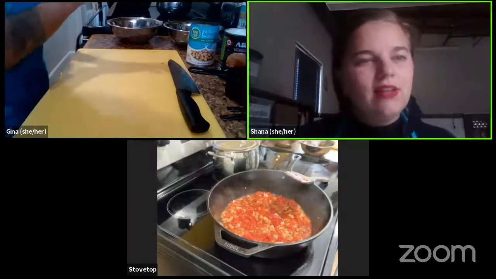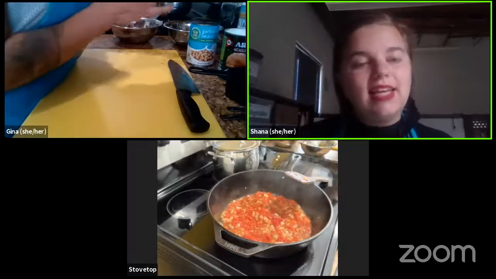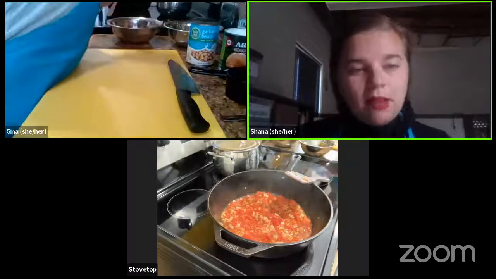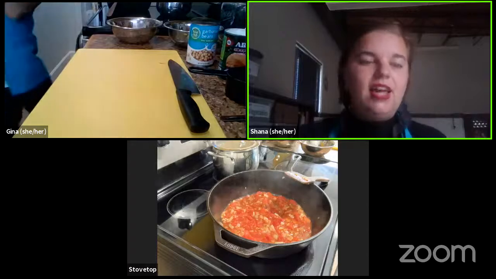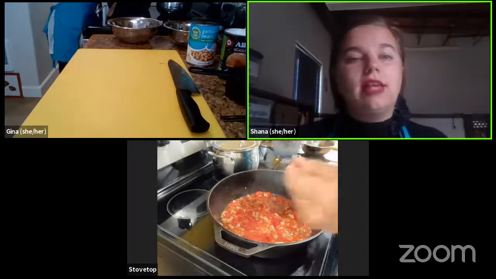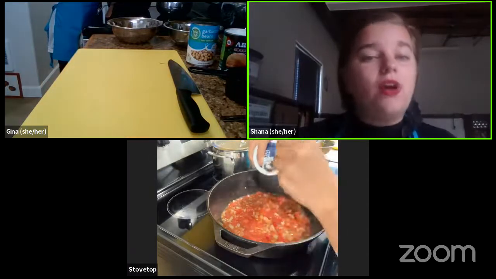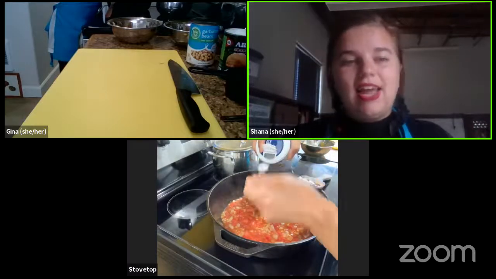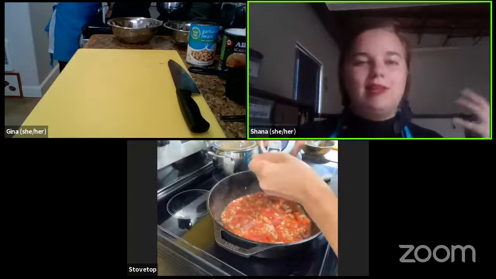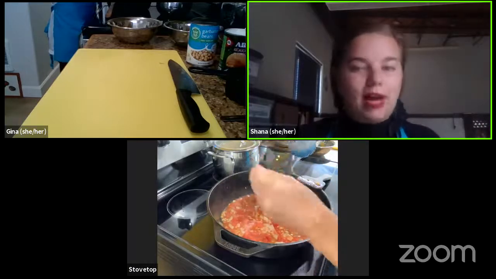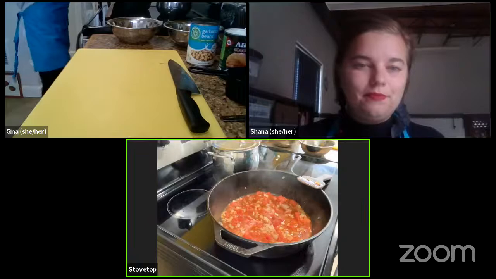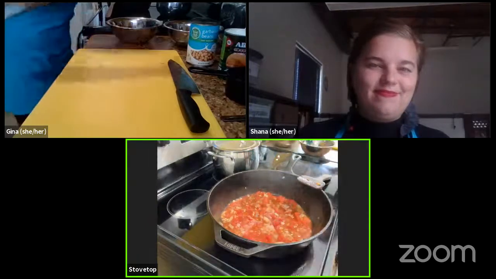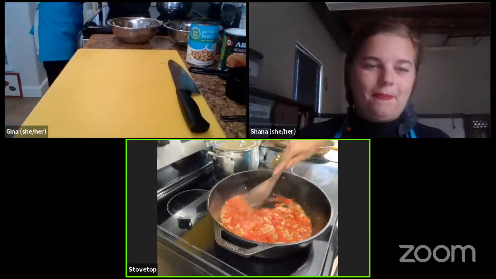I know that we mentioned in the second week of class that some fruits and vegetables have more nutrients when you heat them up. Canned tomatoes are heated when they're packaged, and they actually release more of a nutrient called lycopene, which is a really strong antioxidant found in tomatoes and other red fruits and vegetables. Heating it up makes it more available for your body to absorb. I just added 3/4 teaspoon of salt. Going to give that a little mix again.